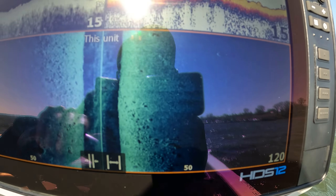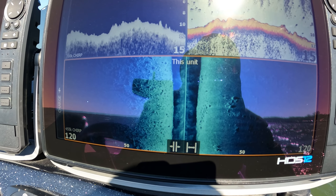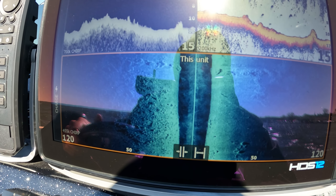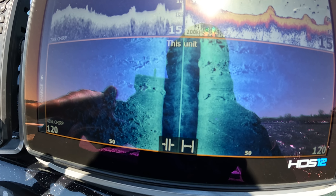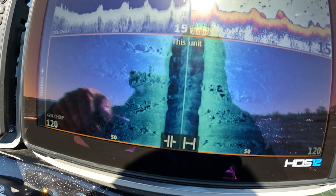I'll add a few screenshots to the screen here in a minute, but you can see groups of fish — I found some groups of smallmouth out here 100 feet off to the side, and I can see the dots sitting right there on the bottom. Really impressed with the HDS Pro and more specifically that Active Imaging HD transducer. It is a definite upgrade and a must-have with that Bass Fishing Electronics jack plate mount. The clarity is absolutely incredible — no interference. Both the transducer and the mount are in stock and available now at bassfishingelectronics.com.